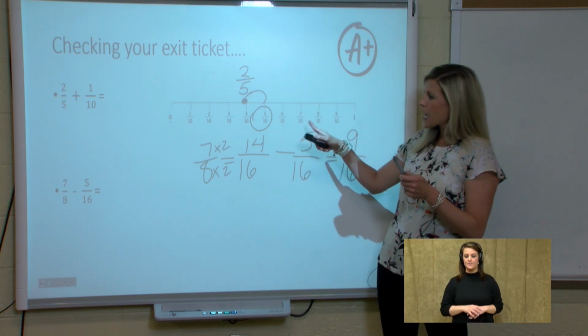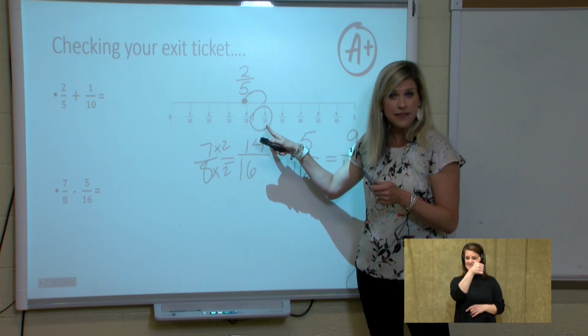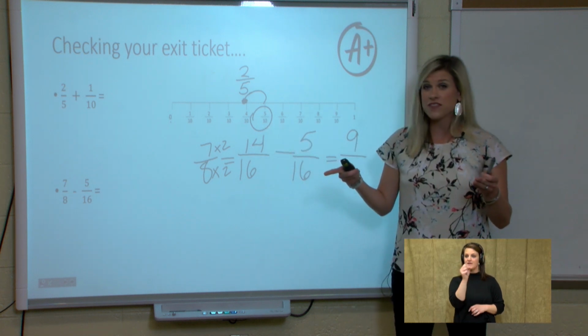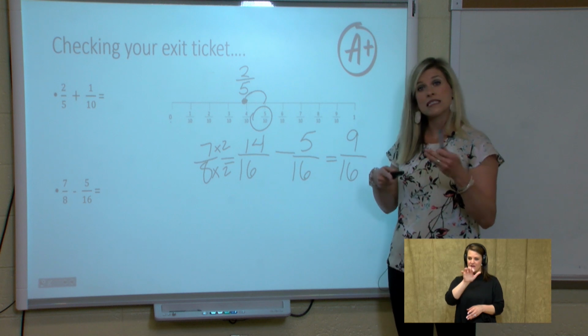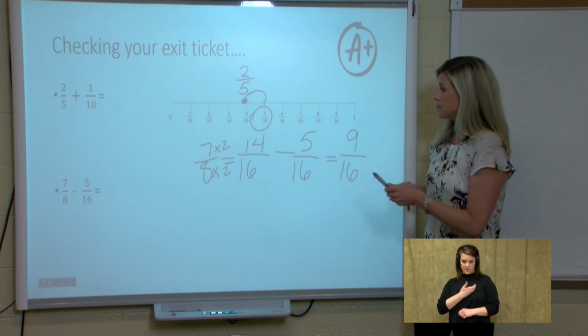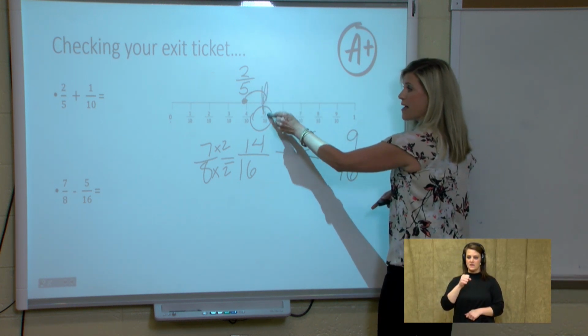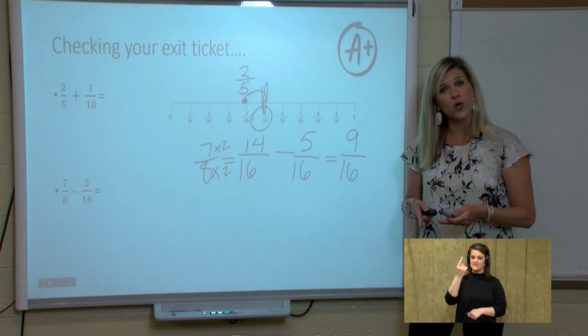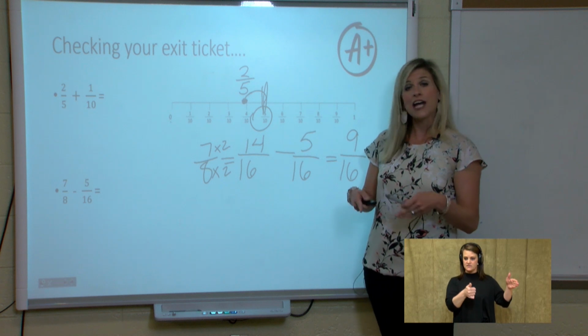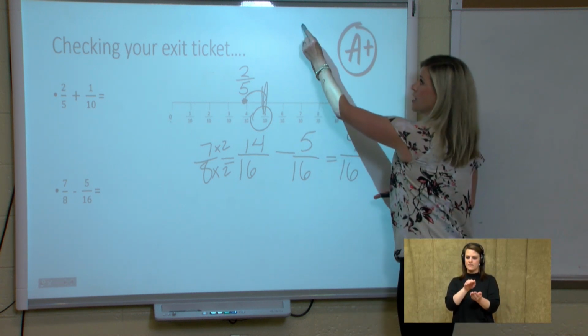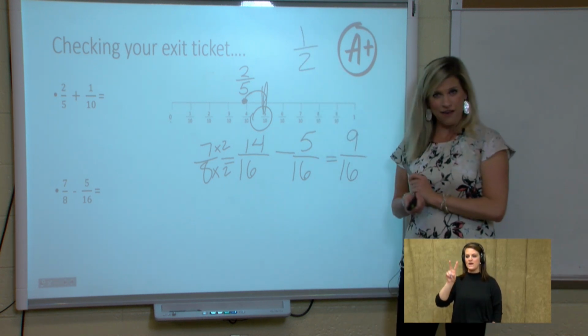But I want you to look up here at 5/10. Yes, 5/10 is correct. But is there a way that you could make that more simple to look at? Yeah, it's right smack dab halfway in the middle. So while 5/10 is the correct answer, I could make it more simple by saying 1/2.